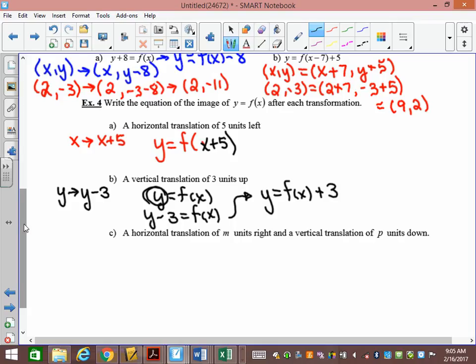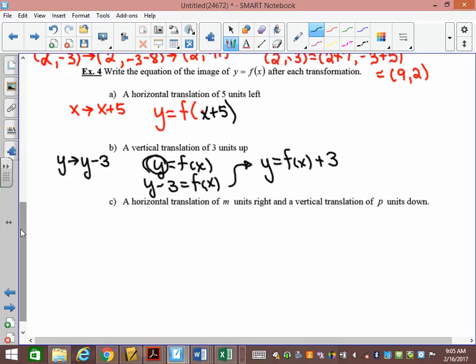Now, some people will want to put 3 right at the back. I'm telling you, if the original graph has no transformations, you can do that. It will not harm it. However, if the original graph has transformations, and you're vertically stretching them, and you're moving them, and a whole bunch of stuff, you have to use replacement, or you will get a wrong answer. And that answer will be on the diploma.